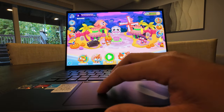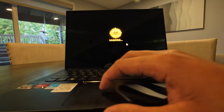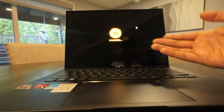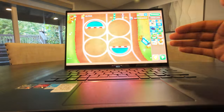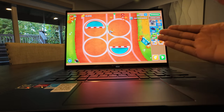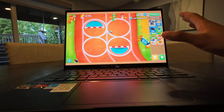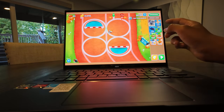We're going to hop into a match. I'll hop into an Odyssey and see how something very simple goes, then see how something super intensive goes — because as you know, the later in the rounds you go, the more projectiles are on screen and the harder the game has to run. The processor on this specific lower-tier version is noticeably weaker than most competitors. This does rank very low on the processing side unless you upgrade to the Intel systems or the 16 or 32 gig versions.